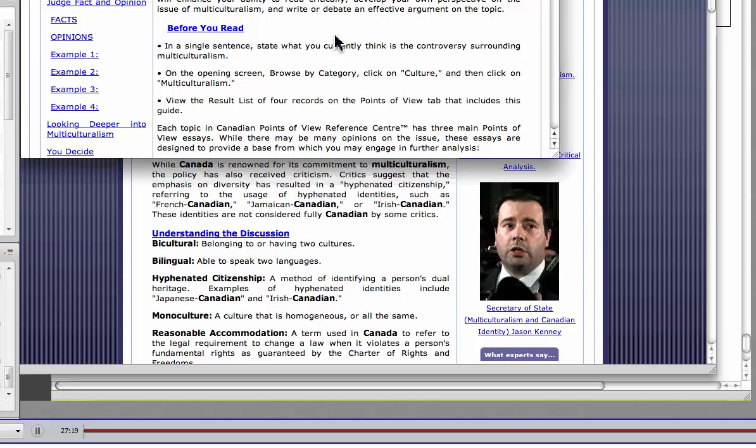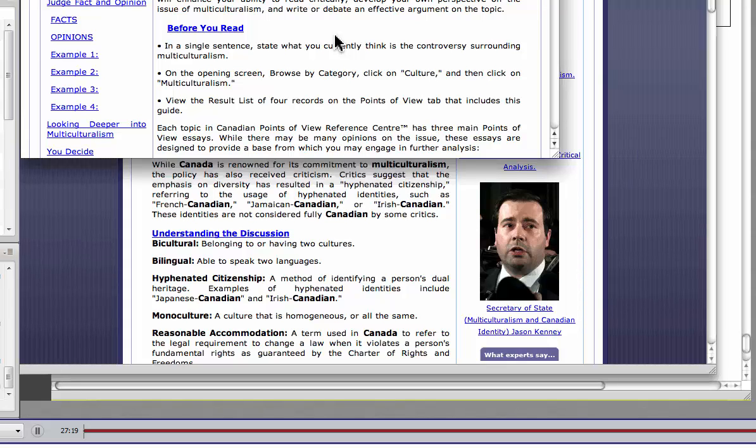it makes it easy to log in things, and it also helps keep track of, these are the 3 articles I found that are really good on this, so I can tag those and tuck them away in my folder, and then I can come back to it later, and I can add or subtract, or if I find a better one or what have you. So it's just handy. It's not required because you can do the searching. You can even email without necessarily having an account. I mean, you don't have to have an account to do that.